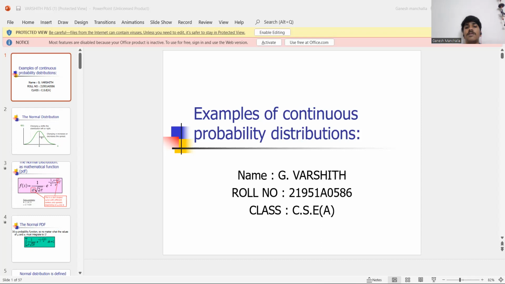What is the area to the left of Z equal to 1.5 in a standard normal curve? You can see here 1.5 and 0.00, and this is the value 0.9332 in the table. The area is 93.32. In SAS, data null, the area equals probnorm of 1.5, put the area, run.